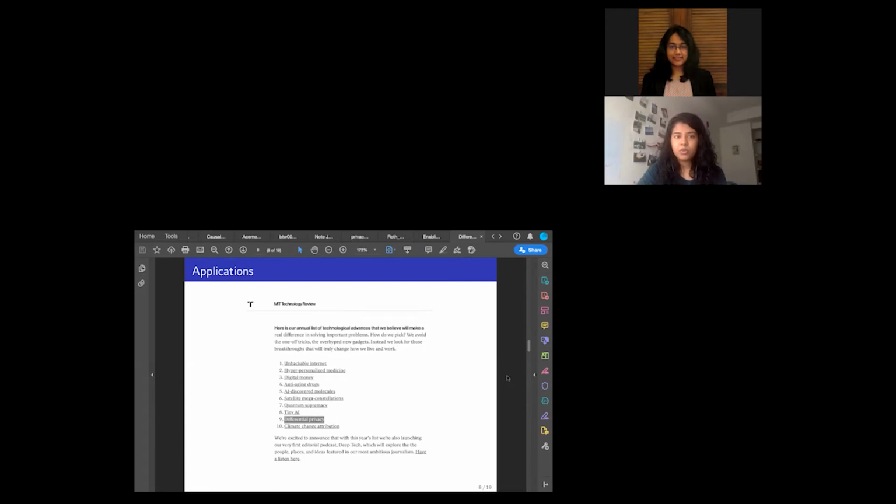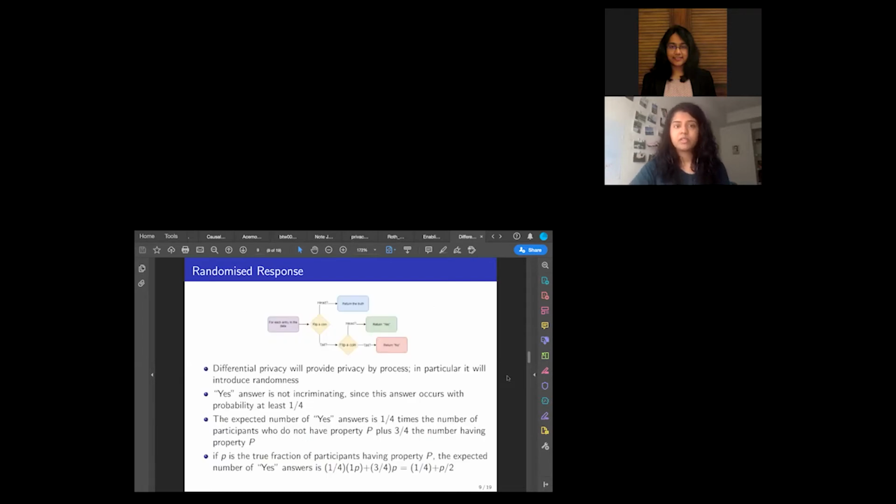So, how does differential privacy work? What makes it so successful? To motivate the formal definition, I'm first going to discuss a particular kind of mechanism which has been used for a pretty long time to collect data. This is known as randomized response. I'm not sure how many of you have heard of randomized response before, but generally in the social sciences, in order to collect data regarding certain behavior which might be a bit dicey to reveal, the scientists would ask the people to respond in this fashion.